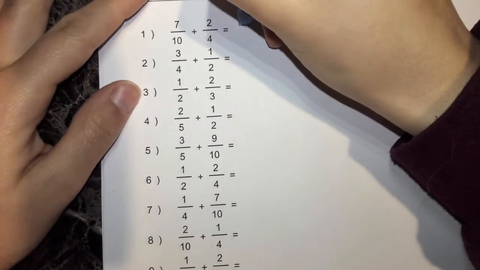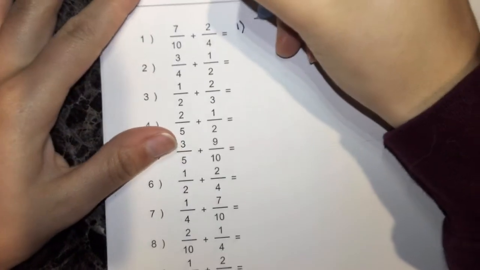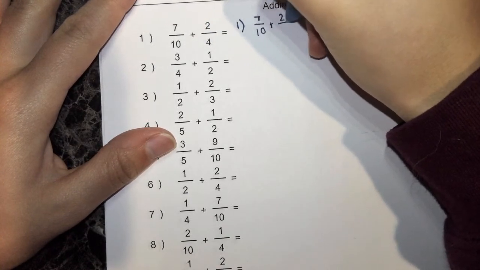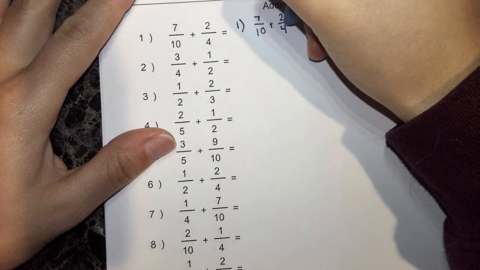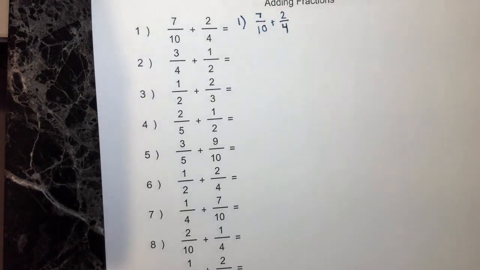So when you do it, I'm going to show my work off to the side. So I'm going to make a bunch of squares eventually, you'll see, but I'm going to start by rewriting number 1. I'm going to rewrite my fractions. 7/10 plus 2/4. Now, your denominators are not the same. This is not 10 plus 4 is 14 and 7 plus 2 is 9. You do not just add them, okay? Unfortunately, it's not that easy.